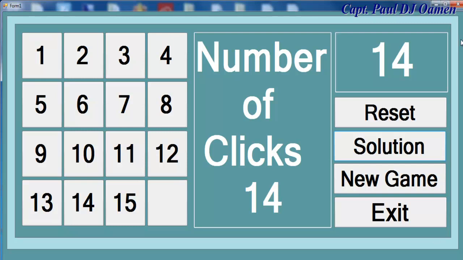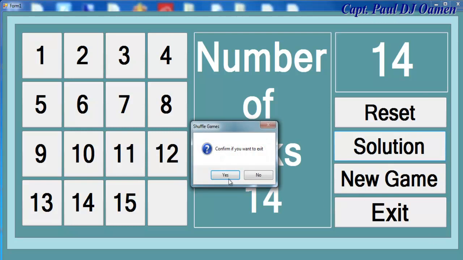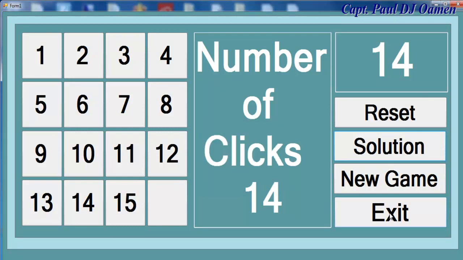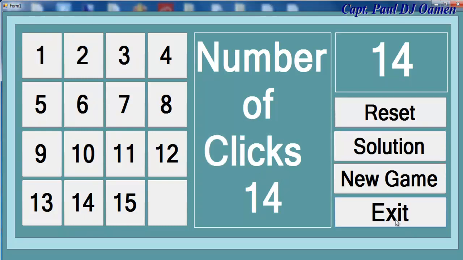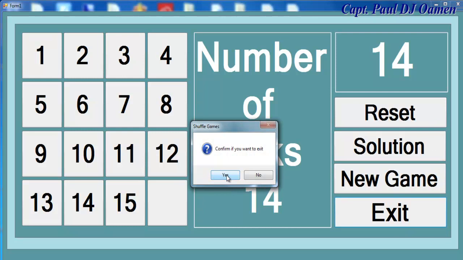But before I go, there's something here. You click on that, the system asks you, would you like to exit? No, I don't want to exit. Would you like to exit? No. And you can always click on yes if you want to exit. Okay, so let's go to the C# environment now and put one of these together, guys.